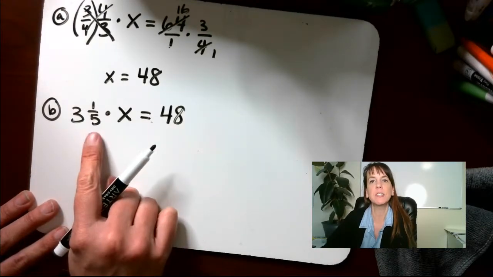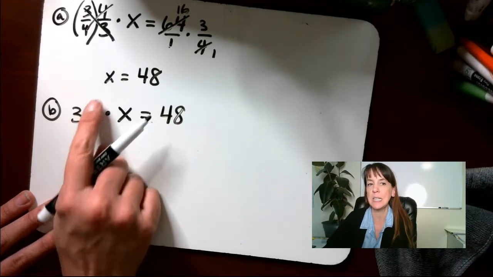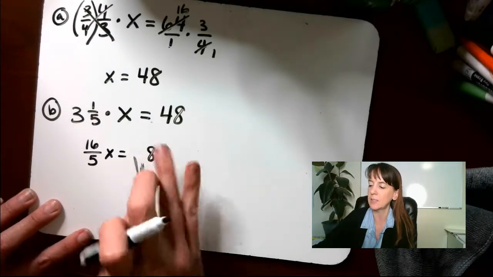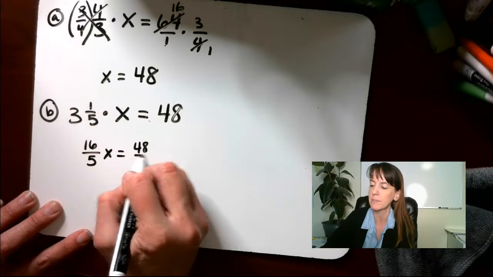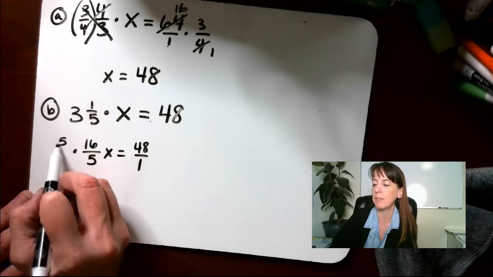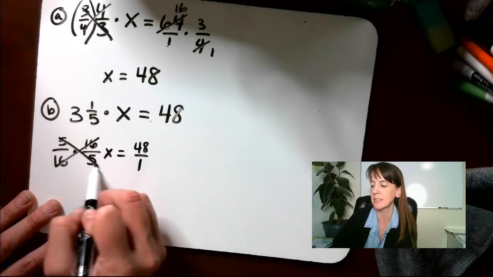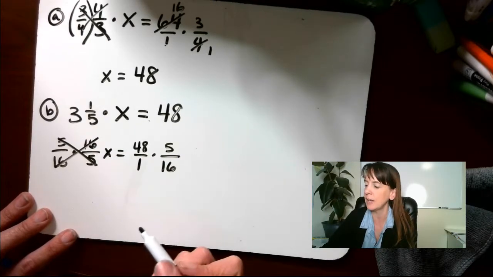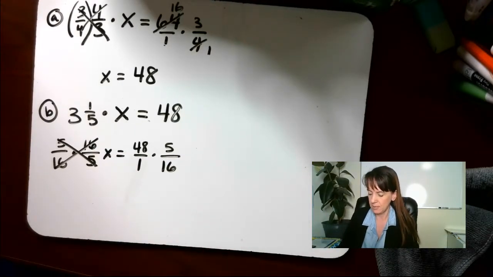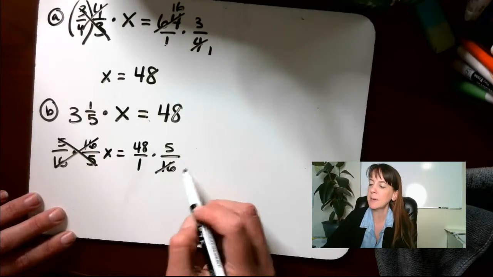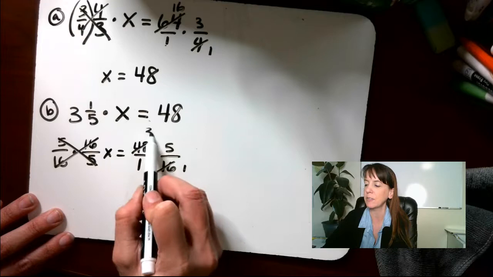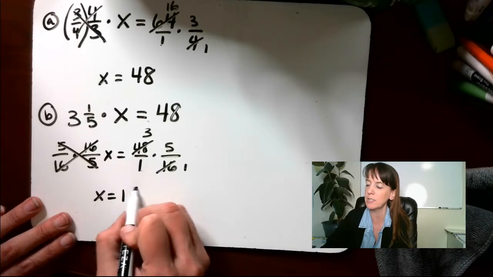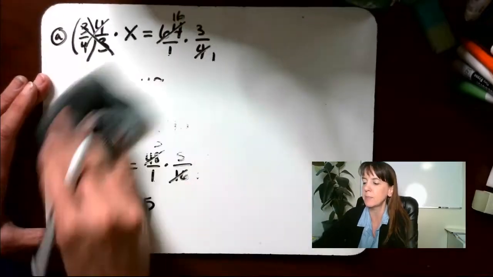Okay. Again, we have to turn this into an improper fraction first. 5 times 3 is 15, plus 1 more is 16. So 16/5x equals 48. Since we're dealing with fractions, I'm going to make it 48/1. All right, we're going to multiply by the reciprocal, 5/16, because then this cancels out with that. I'm left with x, and what I do to one side, I have to do to the other. So if I divide this by 16, I get 1. Divide this by 16, I get 3. X equals, downstairs 1 times 1, don't need to worry about that. Upstairs 3 times 5, which is 15. All right, that was for B.